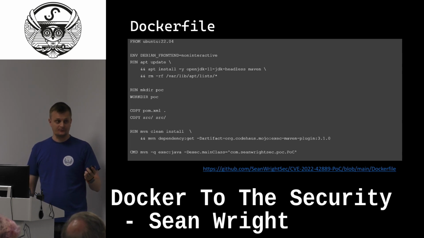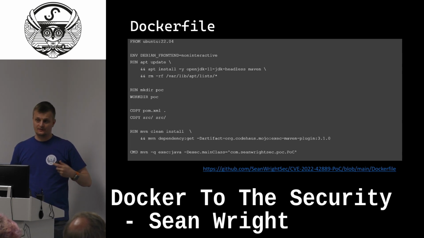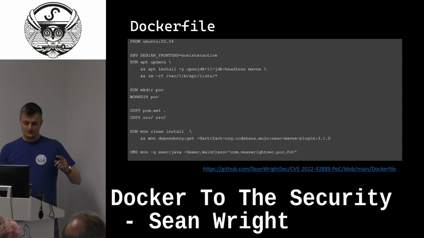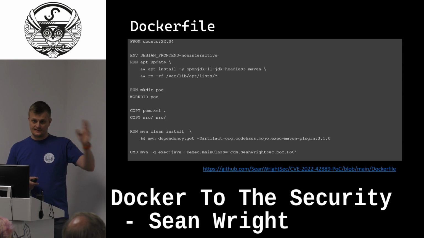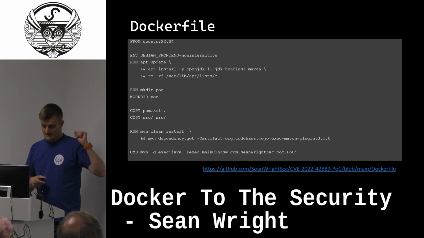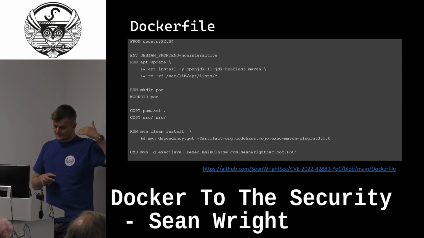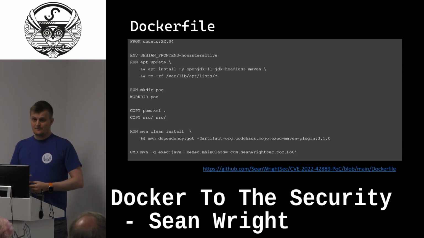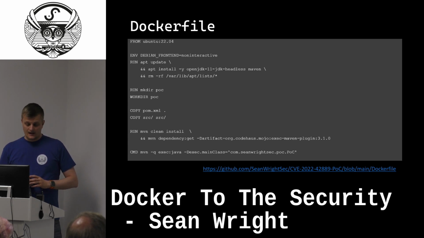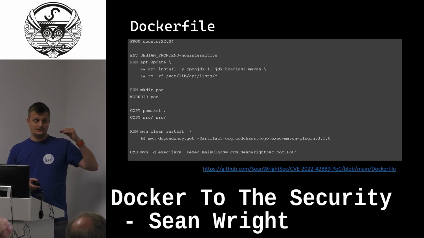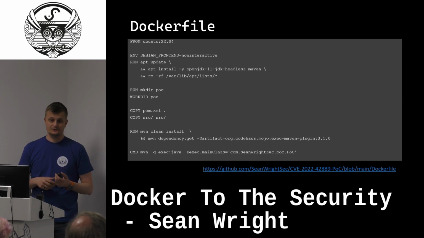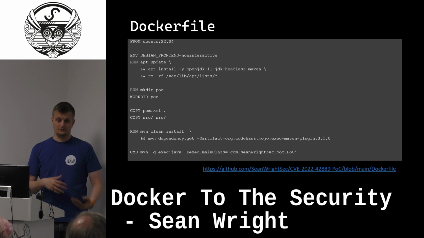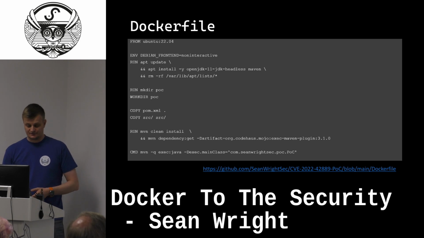This is a bit more advanced one, and this is kind of leading into where you can start using Docker for security purposes. This was from a CVE that I was researching. I forgot which one it was. I think this was one of the libraries that you could do things like RCE on. And using Docker is a great way because you can quickly build up a simple test application, spin it up, and you get all those ephemeral things. So if I break it, stop it, restart it, and you get a clean, fresh install.